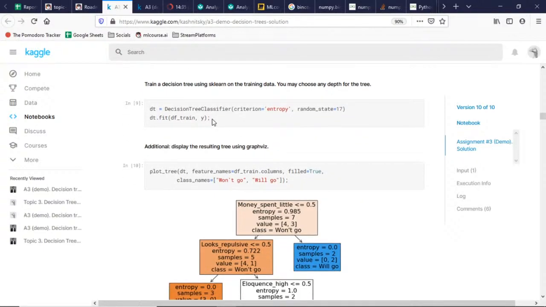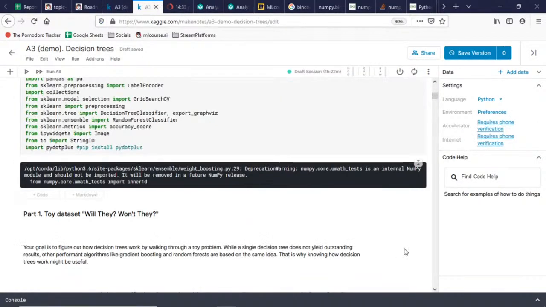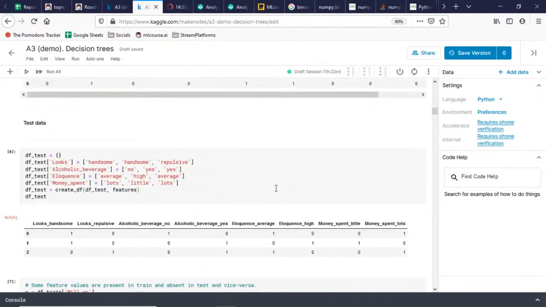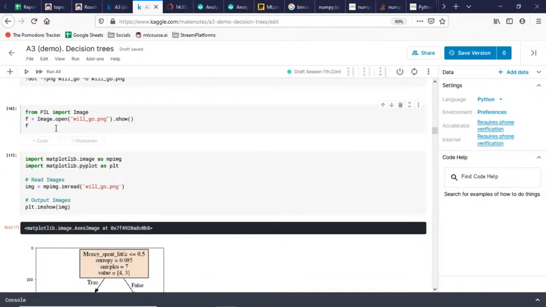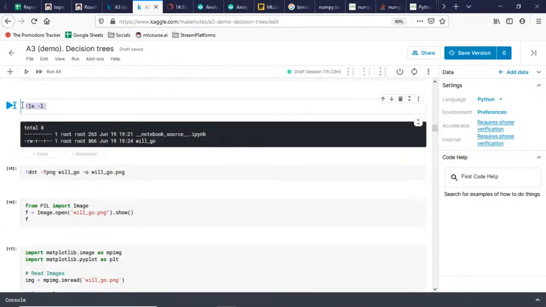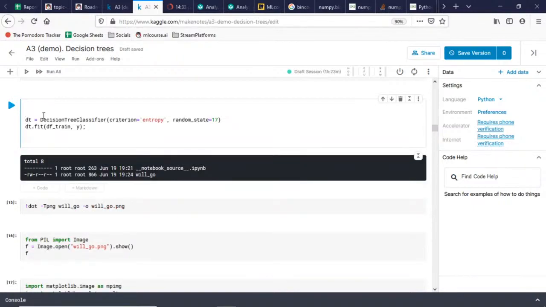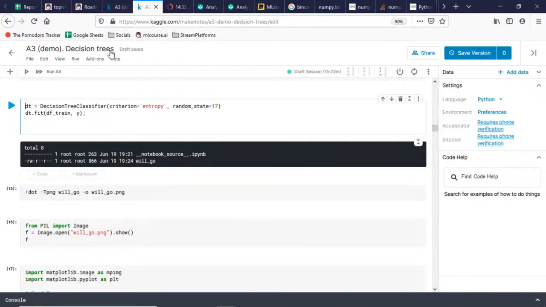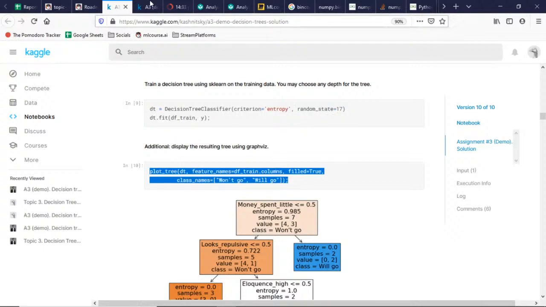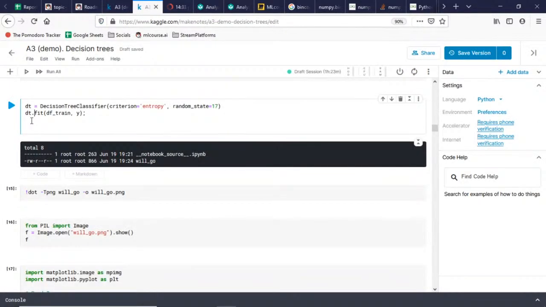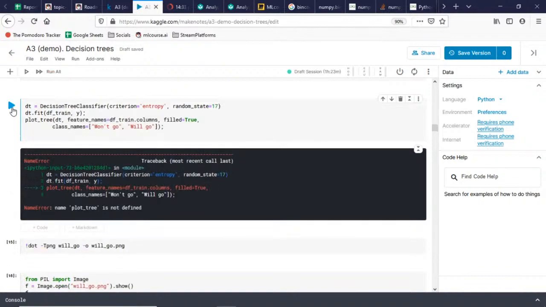I'm not sure, I think I've done something like that. I think it didn't work for me in the beginning. So let's try to run it one time here. Not sure if it will work, but yeah, the main problem is that somehow it doesn't see this function.